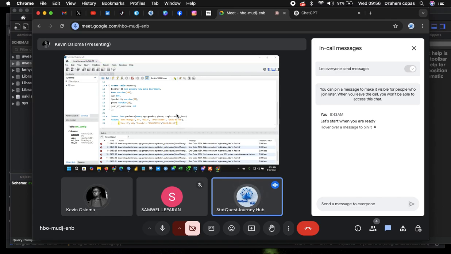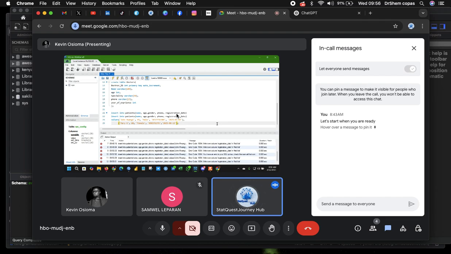Put a semicolon, then go to the next line. I want us to describe this table we see. You can just write describe patients, put a semicolon. Then go to the next line, give a space and go back to the beginning.